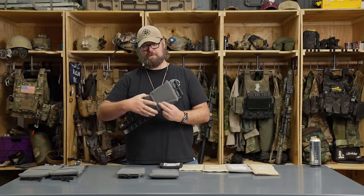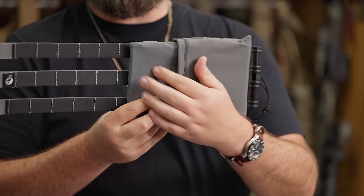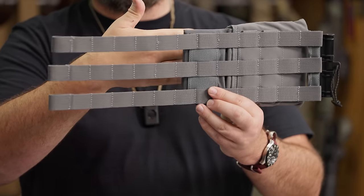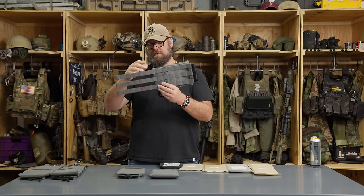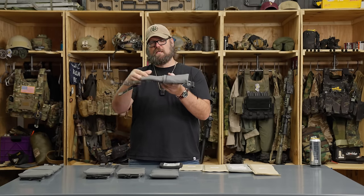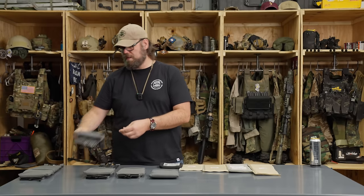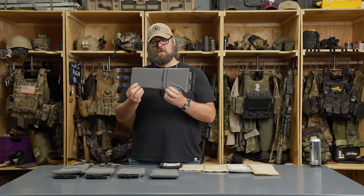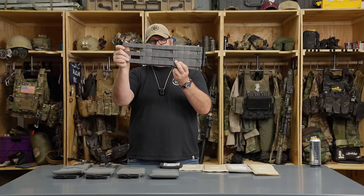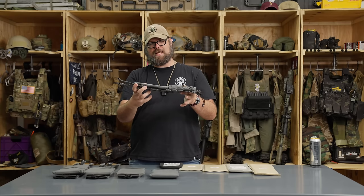The next size up is the medium — same setup, side armor bag with a medium cap. You can see there is molle on the cap to help support the weight and keep the side armor integrated with the cummerbund. Then we have the large, which holds 5x11 sized armor and also has molle and works with the side armor bag. Lastly, the largest size is the XL, which holds 5x14. With molle on there, as this is attached to your plate carrier there's no separation from the cummerbund — keeps everything nice and tight.